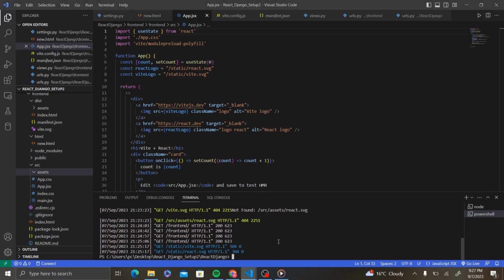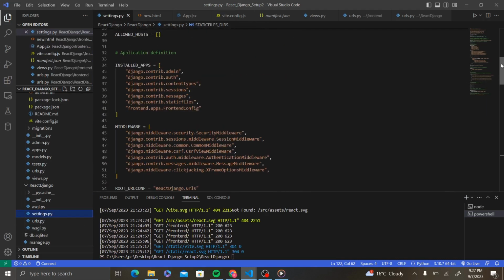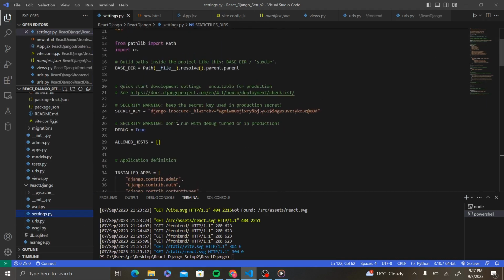If you want to get this to a production level, there's several changes you have to make. So we've already done npm run build, and you have this and the assets and everything. So now we have to go to the settings.py, and then debug has to be false. You can see here, do not run with debug turned on in production. So since this is where I assume that you want to deploy it for production purposes, set it as false. Once it's set as false, allowed hosts needs to have something. So you can put a star.